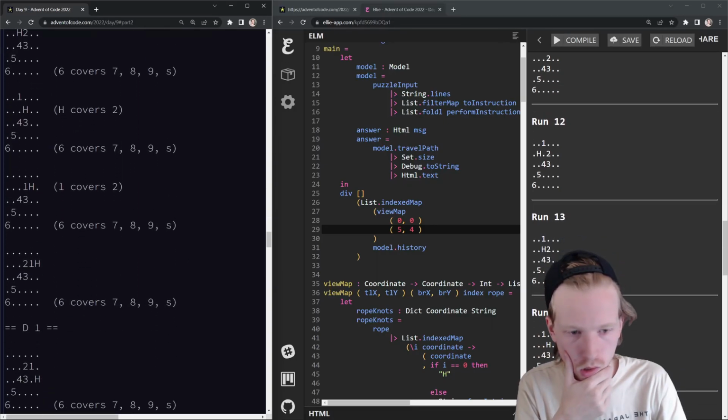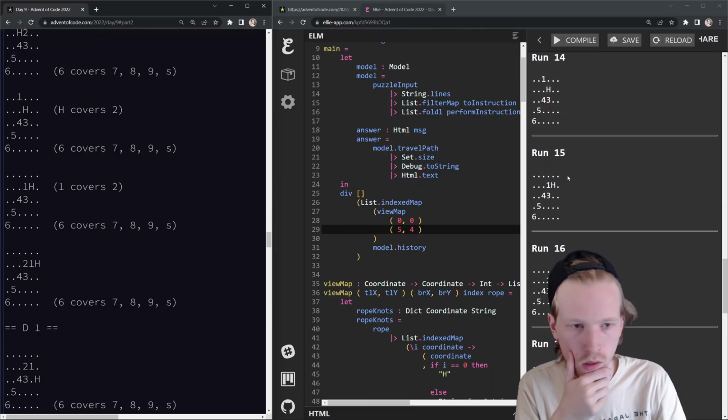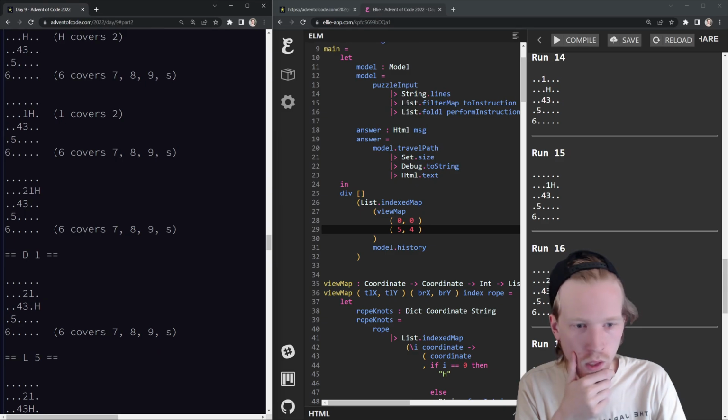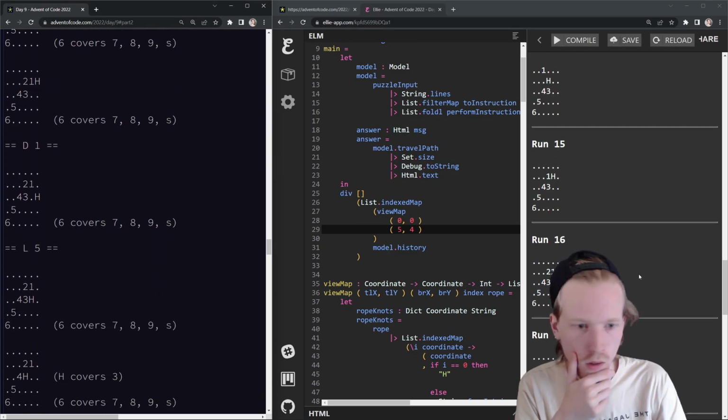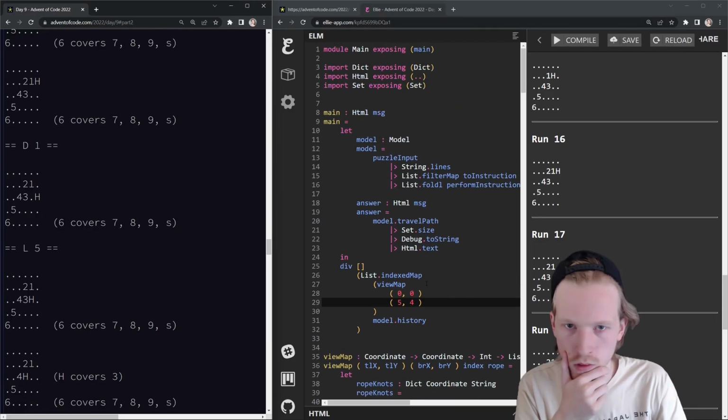H covers 2. 1 covers 2. Yeah, that's where I'm at. Okay, so this run 15 is the same as this. 2, 1, H, 3, 4. H, 1, 2, 3, 4, 5, 6.